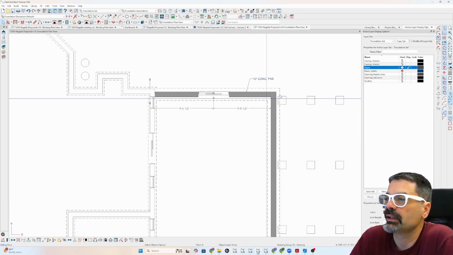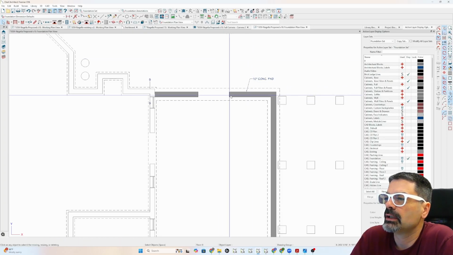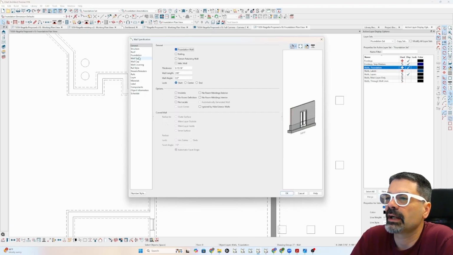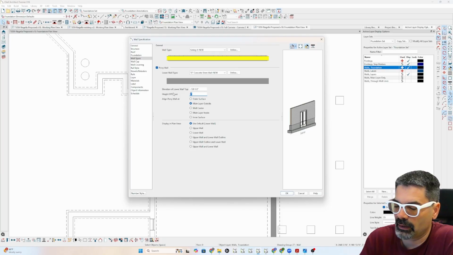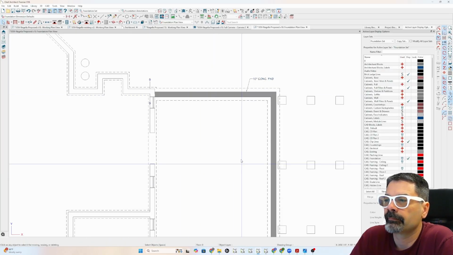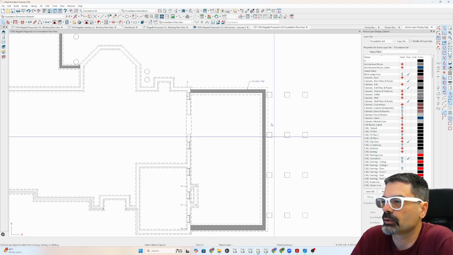I don't want to see the doors, so I'm just going to turn those off in the layer sets. But if I make this wall type height off the floor -4, I just see the wall, the foundation concrete walls themselves.